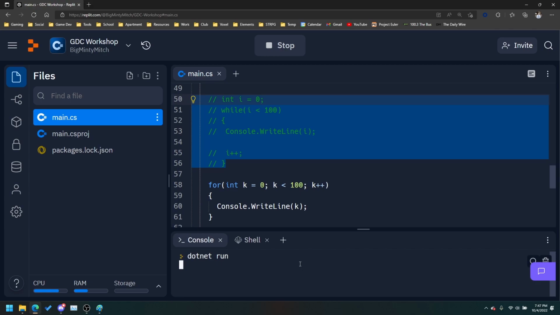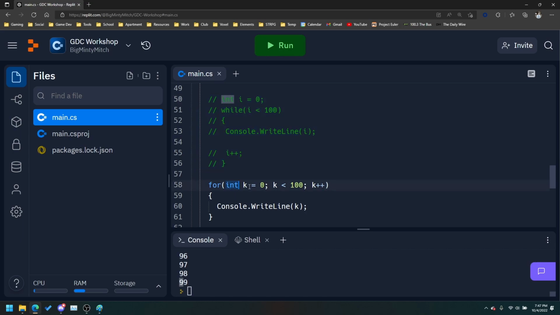There are advantages and disadvantages of each type of loop. The main point in time when you use a for loop is when you have a situation like this, where we're trying to do something X number of times, where you know the amount of times you want to do it. So if you know you want to do something 100 times, or 10 times, you'd use a for loop just because it's nice and organized. You can see everything all in one line.